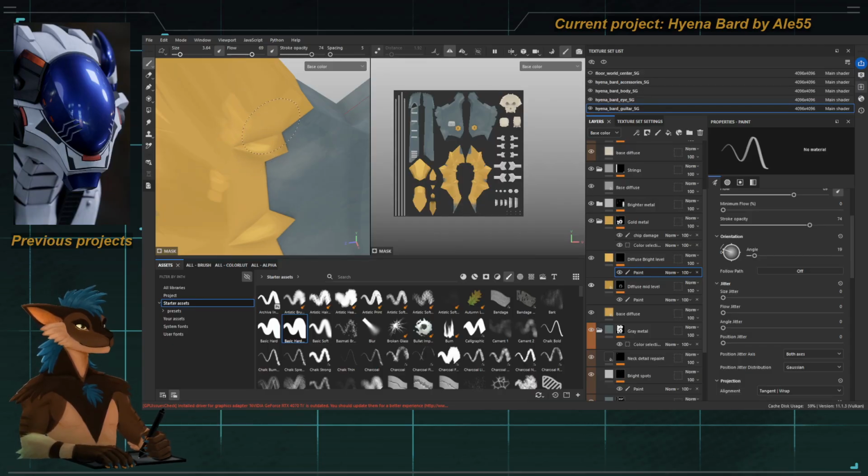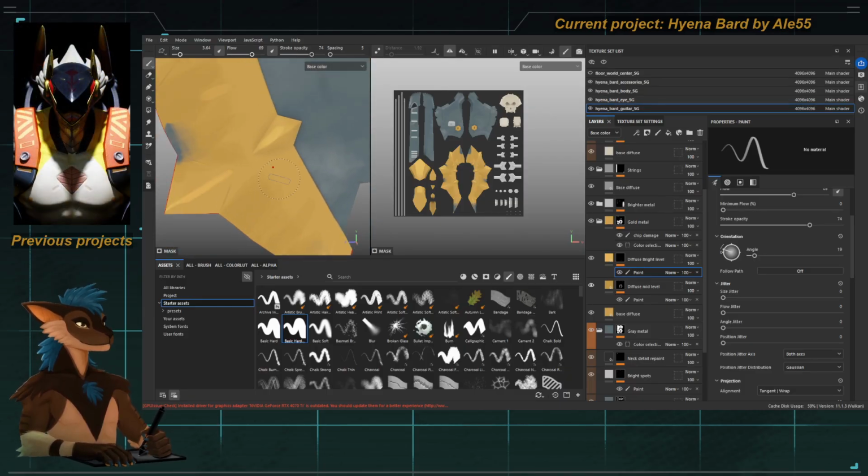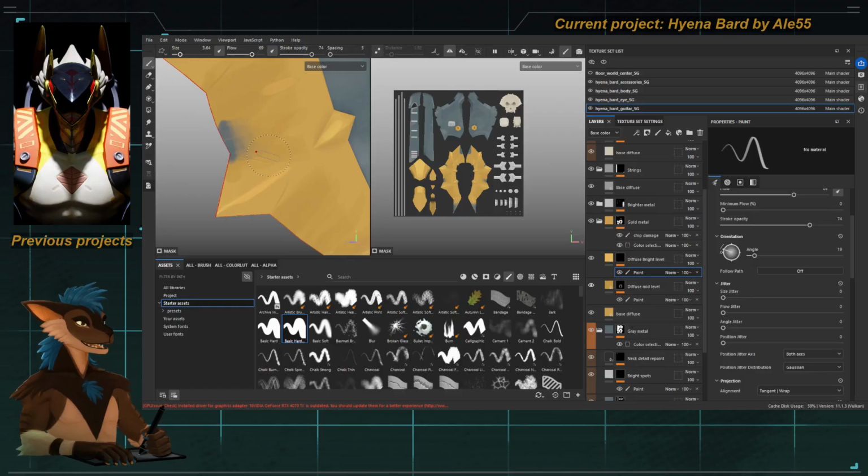Learning a thing or two, this character really needs just a messy paint job rather than me trying to be as precise and accurate as possible.